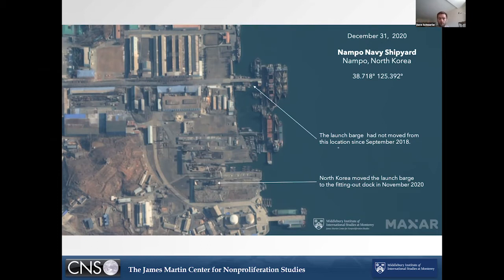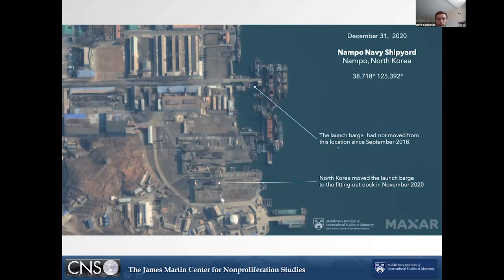In order to test a larger, longer range SLBM, because you don't necessarily have the length of the country to test over, it makes sense to test larger SLBMs off of the West Coast, because they can fly over North Korea and still get the full range of a lofted missile test.